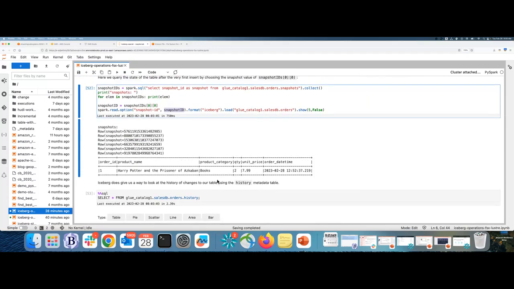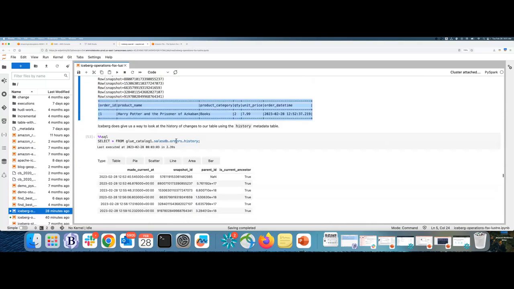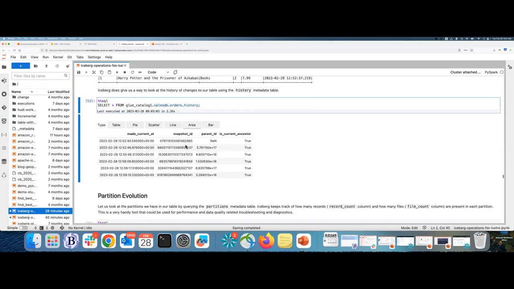And we are providing the first snapshot ID, right? This will take us to the first change we ever made to the table, which is we inserted only one record. After this, we inserted 4 additional records, if you remember. So this is the first insert we ever made to the table, and that's what you're seeing here. And you can also query the system table called history, and that's going to give you all the changes, and tell you whether this particular snapshot is the ancestor. If it's the ancestor, this is the first change we ever made. And after that, we made several other changes, and you can see who is the parent for that change.